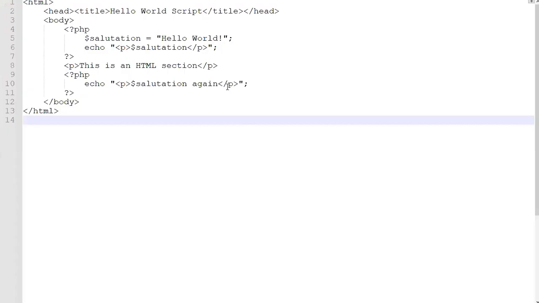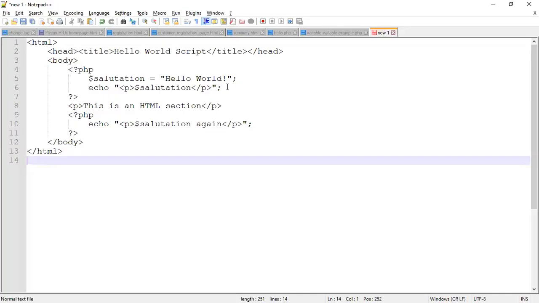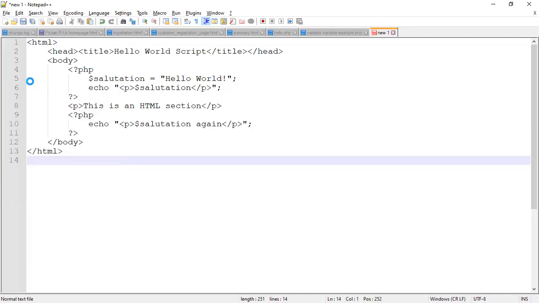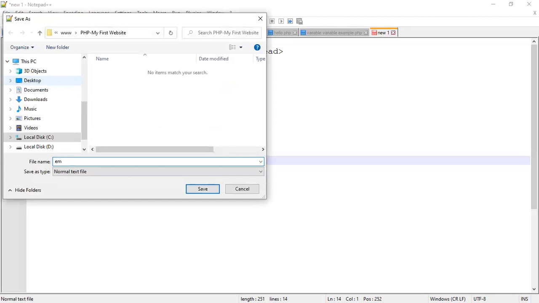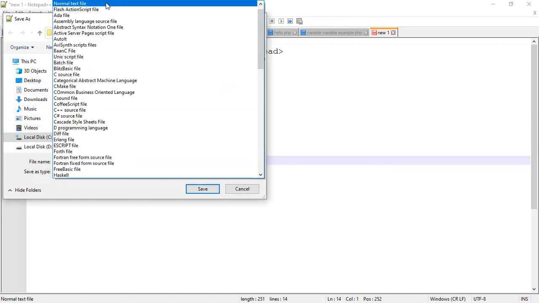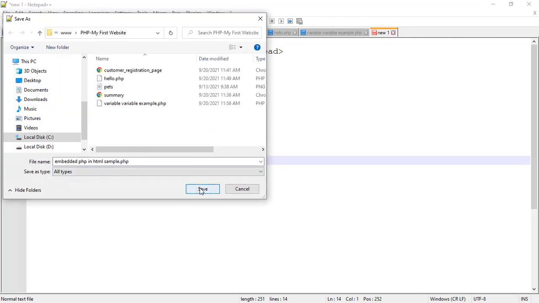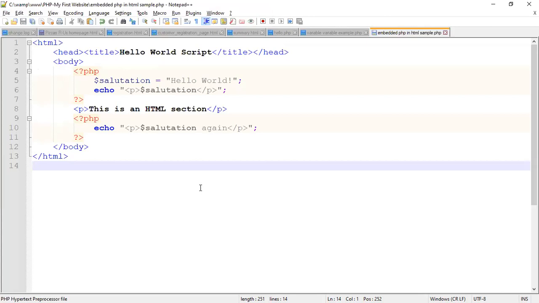I'll save this as embedded PHP in HTML sample. So make sure it's .php in terms of extension name, and all types should be the save as type. So let's try if it will work.